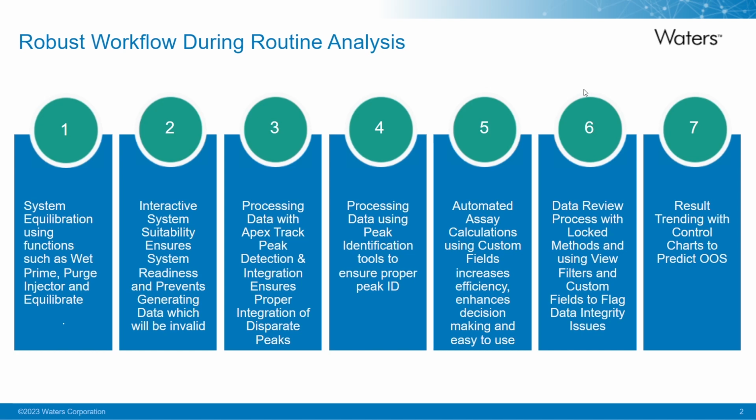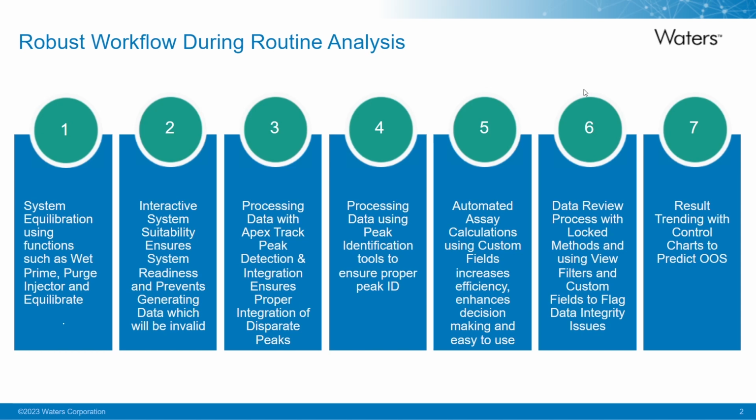And there I'd like to talk a little bit more about the ApexTrack algorithm that's built into Empower. We know that chromatography isn't perfect, and sometimes from injection to injection peaks move, and to some degree we can live with that. But if the retention times of the peaks are fluctuating too much, then they may not be identified and they're not quantitated. So what tools can we use to prevent that from happening?